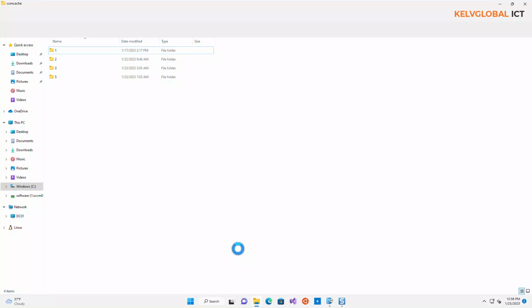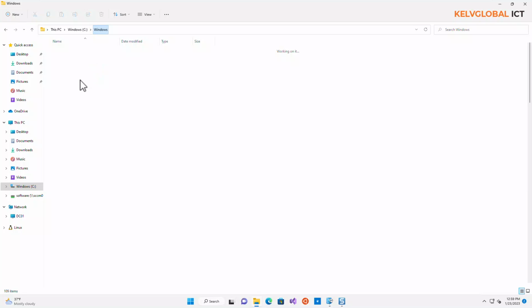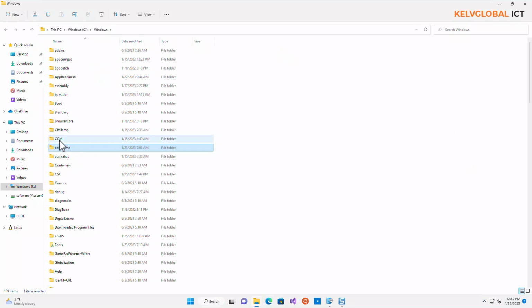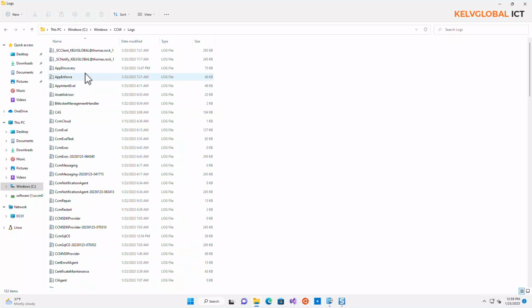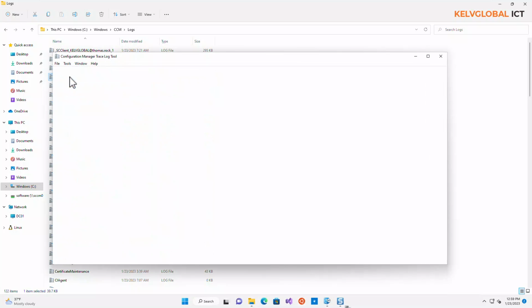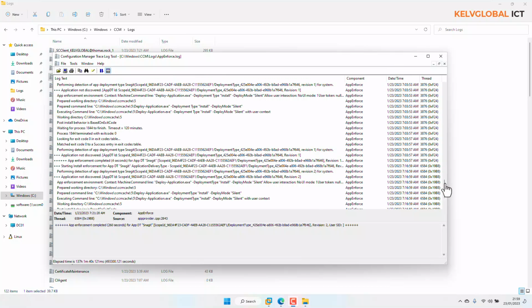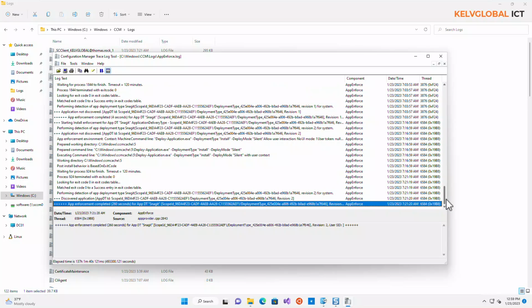And if I go to my CCM log file, let me open CCM, and then go to logs. And here, if I open the file AppEnforce, let me go straight down to the last command line.